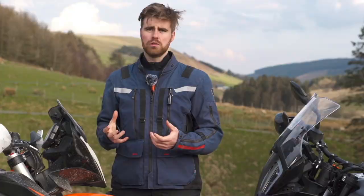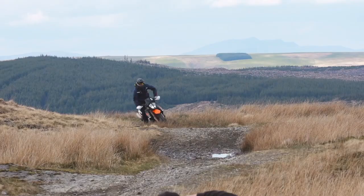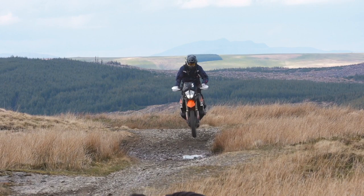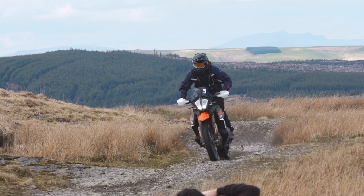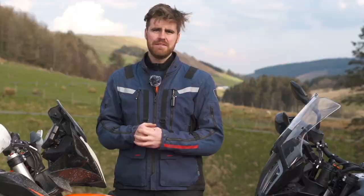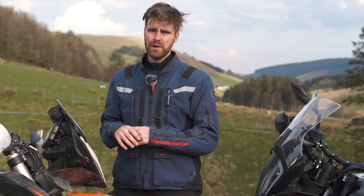I mean, this bike to start with was already, in my opinion, one of the best adventure bikes ever produced. It's a fantastic motorcycle that had a huge amount going for it. And I think the whole world realized when it came out that it was a big step forwards in performance and what we kind of expect from an adventure bike off-road. It's a very focused bike in general. It's extremely good off-road. But the one thing that I felt this bike had over previous generations of KTMs is that it was also really rounded. Maybe not the best if you have to do motorway miles, but everything else it was really good at.